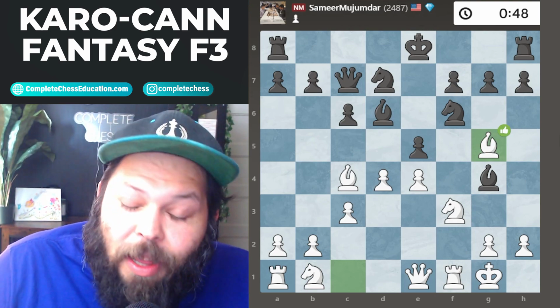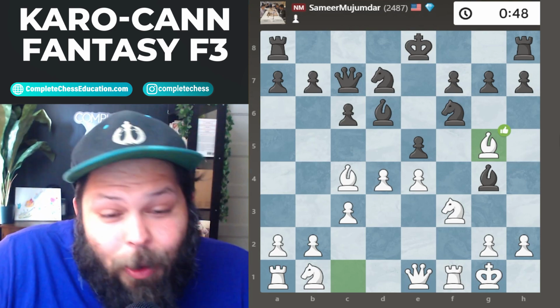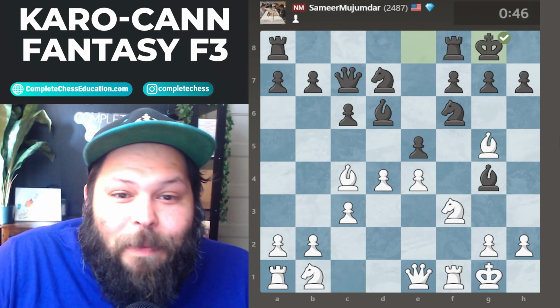They like to play nice and solid. That's why I like to play these aggressive lines against them. It's more psychological than anything else, although I do like attacking. All right, so he went ahead and castled.